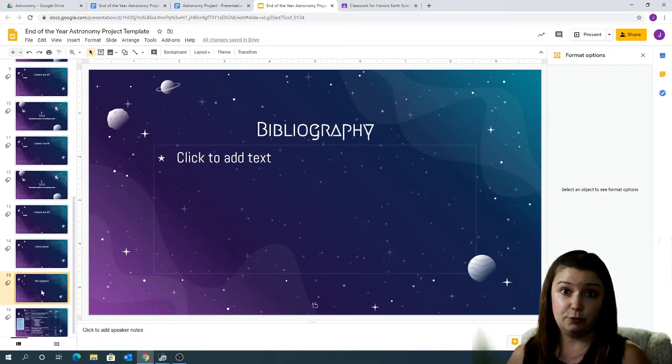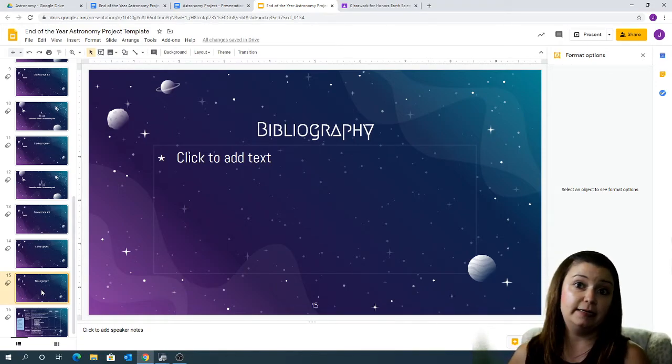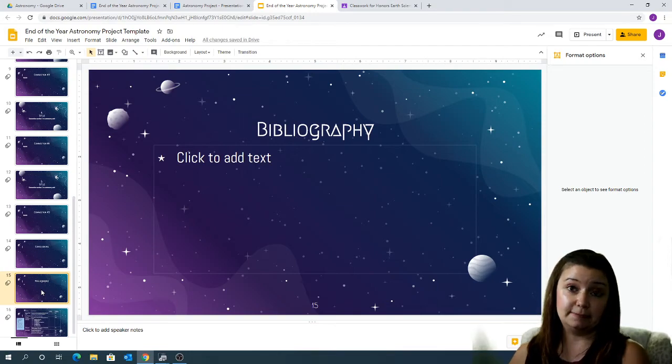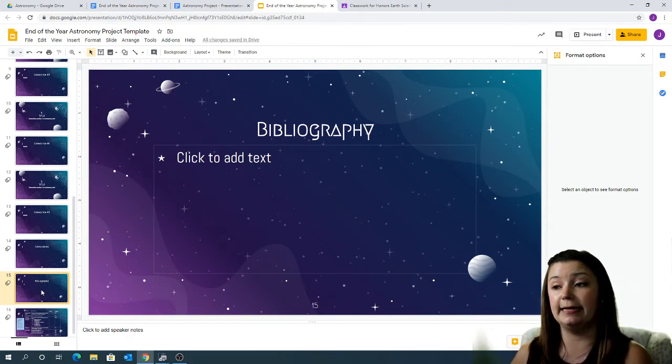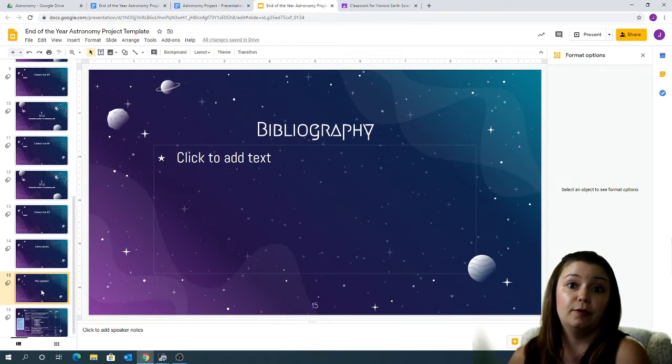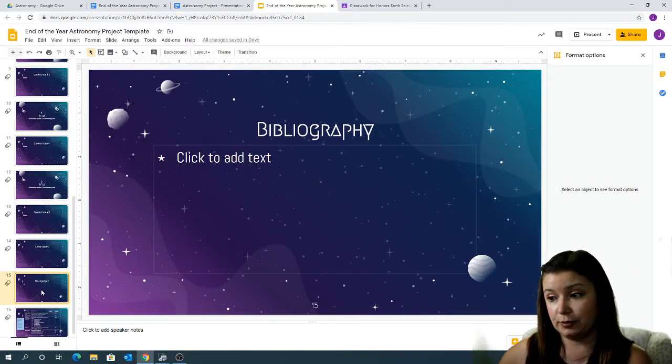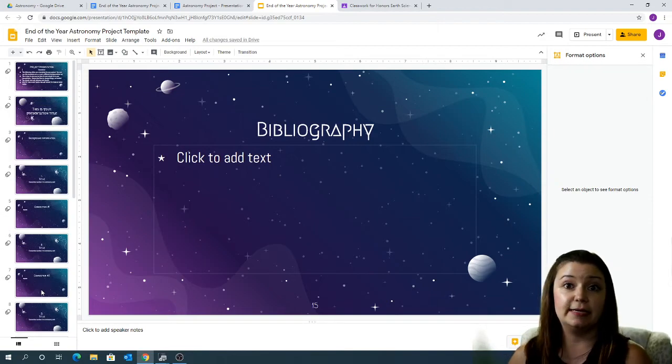You need to cite your sources, okay? So any research that you do, any pictures that you get, anything that you put in here that didn't come out of your brain needs to be cited, okay? So make sure you're using a bibliography site. Make sure it's properly cited. Just like you would if you're writing an English paper or history paper or anything else, you want to cite your sources.